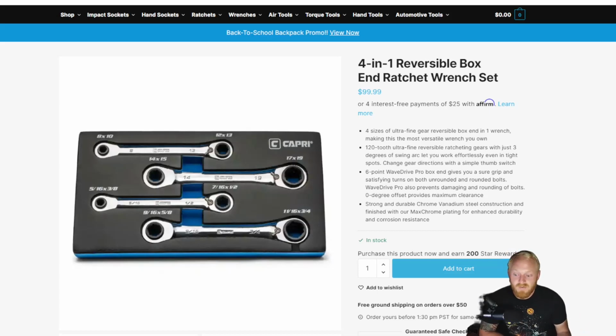So I think it's a fantastic set, the way they designed it. I actually didn't know sets like this existed until Capri Tools released this, and then after I got this set, I realized they've been out. Maybe I saw this kind of set and just thought it was like other ratcheting double box end wrench sets. Now I do hope that in the future Capri Tools releases a set like this, but in an extra long version. I know a lot of people would really enjoy that.